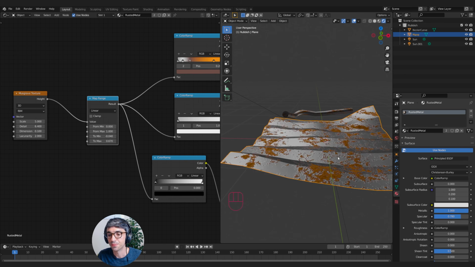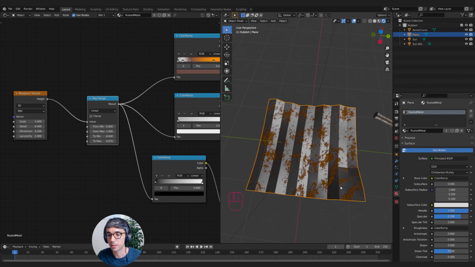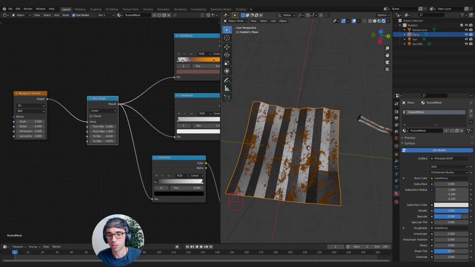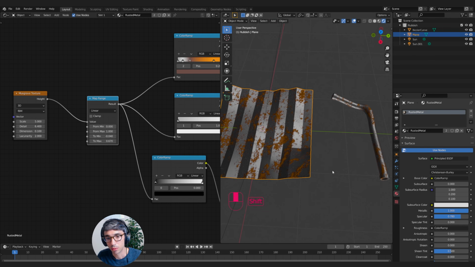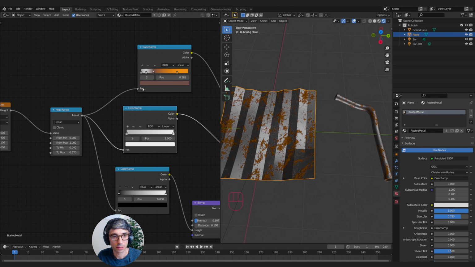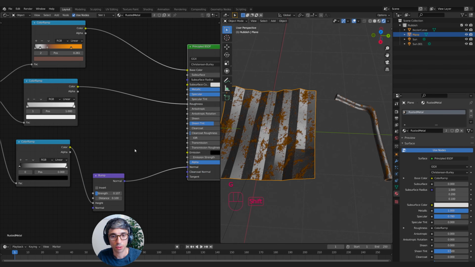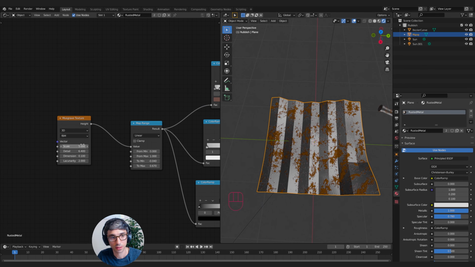Another thing we could do is, instead of letting it, so right now it's like just sort of a blanket noise pattern, right, across the whole thing. Sometimes it's nice to create even more variation, so you can't tell that it's just this Musgrave noise pattern that's just thrown across everything indiscriminately, right? So what we can do is take these guys, just move this over here. So we can create one more system to cut away sections of this rust.